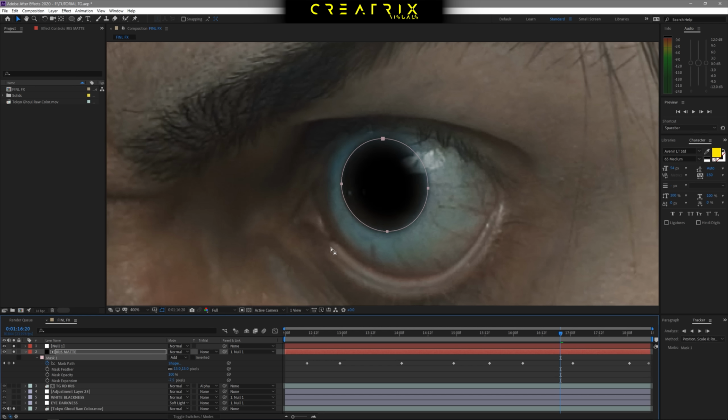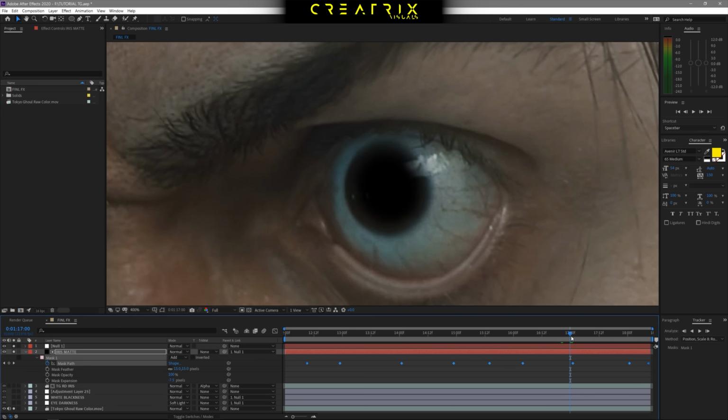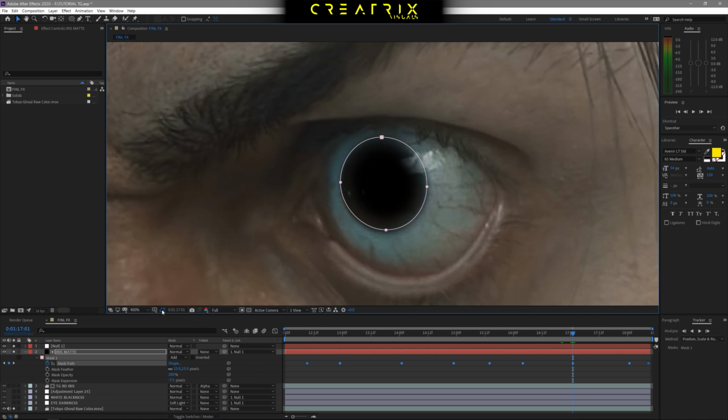But we also need to play around with the feathering values. As you can see here, I have a feather of 15, and if I close this, you can see how nicely it blends in. Also, under mask path, if you go here and I open my mask, you can see that I've put a keyframe.